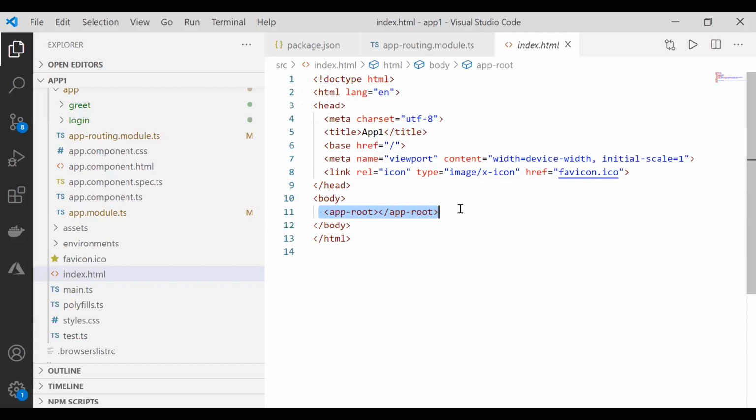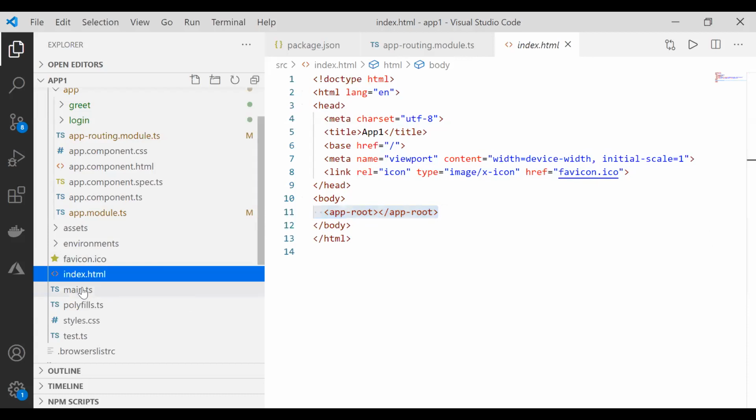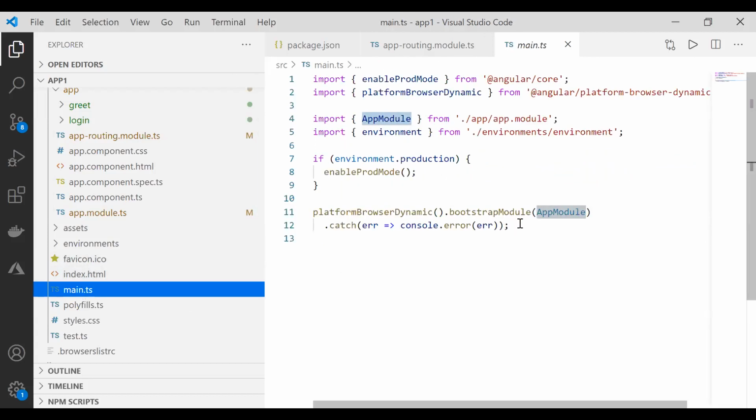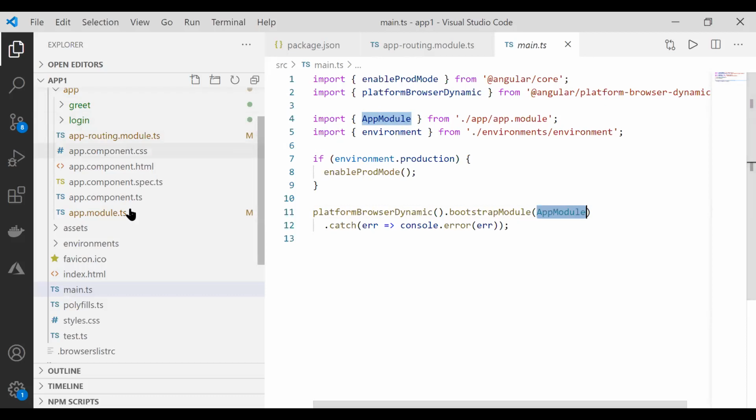It does not look like a default HTML button or table or default HTML markup. So Angular will load this index.html and start identifying what this app-root is. For that, it would go to main.ts. In main.ts, it would download this file, app module, because that is the main module file. It would go to app.module.ts.